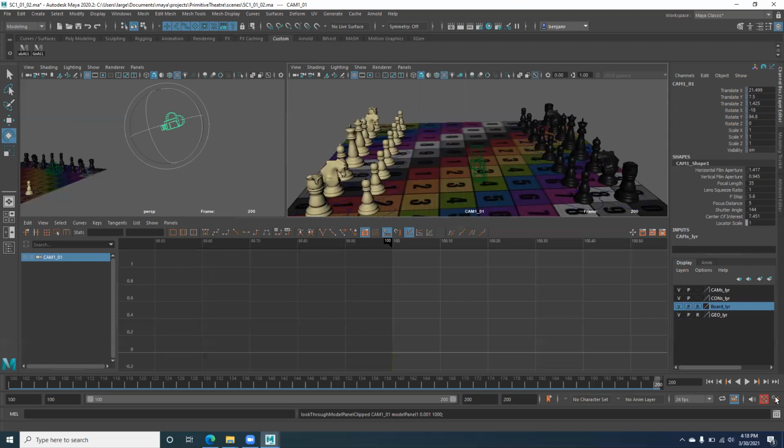What's 200 minus 100? It's 100, right? Divided by 25, about 4 seconds. So 100 frames of animation is more or less 4 seconds.